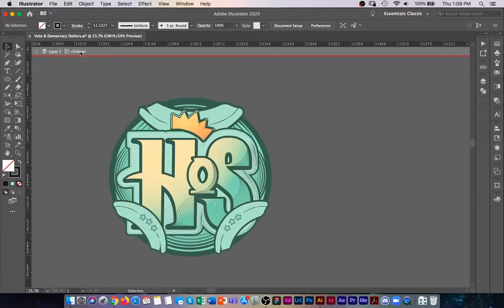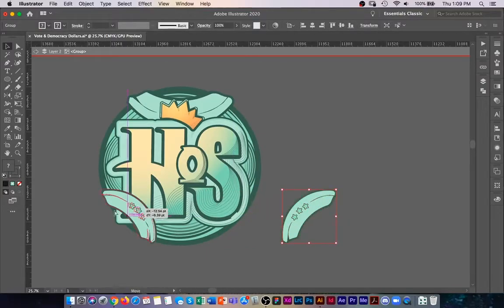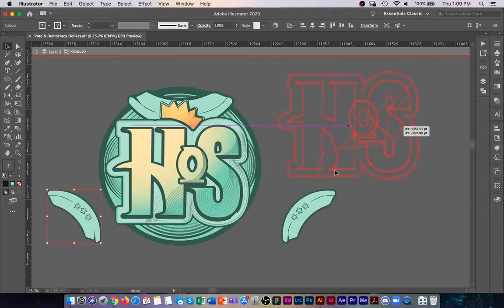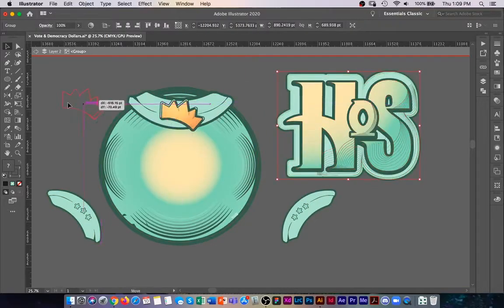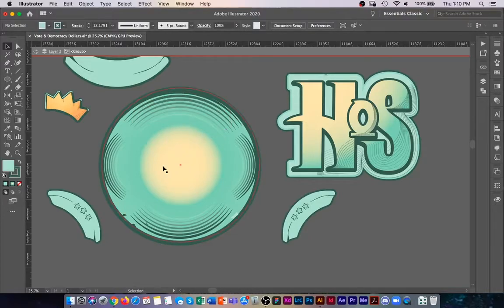I'm in isolation mode. You can see it here within this kind of window space. I can actually click on these individual pieces and just move them around. Again, these are grouped objects, not very complicated necessarily. The type by itself, the crown is a different piece. This banner is also a different piece. Whoops, I guess I have another banner underneath it that I forgot was there. I'll just delete that one, I don't need it.